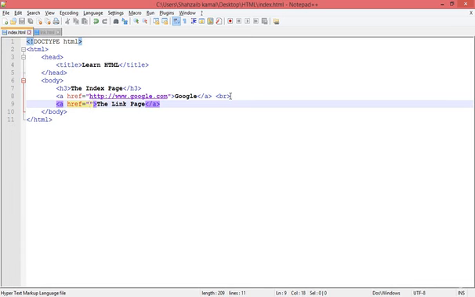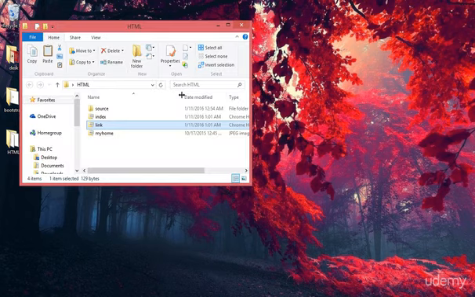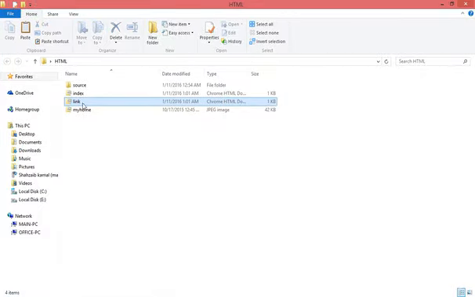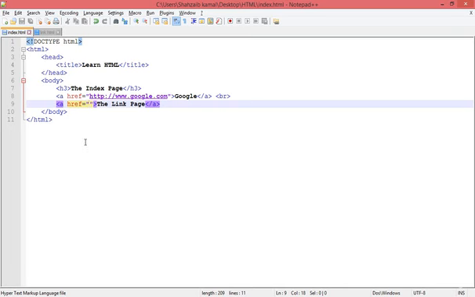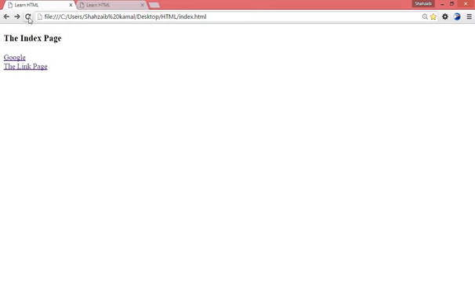So let's mention the URL where you want to send. Because you know that the web page is in the same directory, I just want to send to this link web page. Both files are in the same web directory, so I don't need to do anything else. I simply need to mention link.html, but don't forget to mention the HTML extension, which is necessary to identify the file.